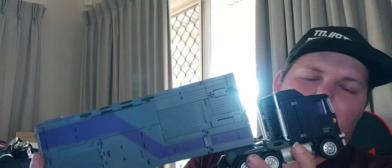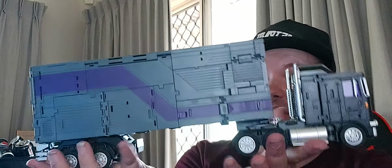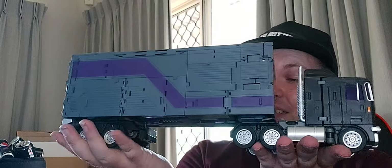I think it's supposed to be on par with MP10. Don't have one on hand. Can't get one at a decent price anyway. But yes, very nice little truck mode. And it does rotate using the waist joint. Some things get in the way, so don't want too much of it. Not much else to say.